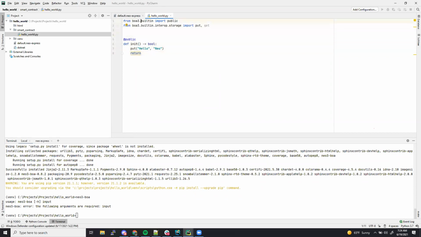So you'll see this public designator or flag is on this init method. And what that means is that it's invocable externally outside of the smart contract. It's not a kind of a global method or exported. If this were removed, you would only be able to interface with this method within the smart contract, right? So that's kind of an important thing to be aware of.